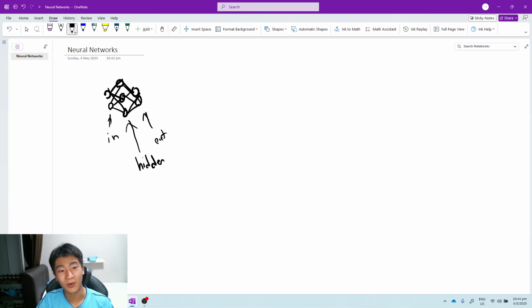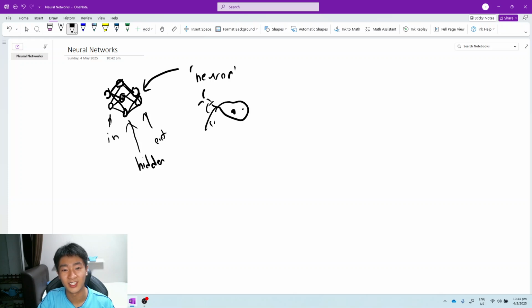Now that's the overall topology, but what is each of these circles? What is the thing that the neural network is doing? Each of these circles is a neuron. You might think of a neuron as the thing in the brain, like, oh, I learned in biology that there's a dendrite, there's a cell, and then there's the axon, whatever. But no, that is a biological neuron. What we're using in computers today are artificial neurons, otherwise known as perceptrons.